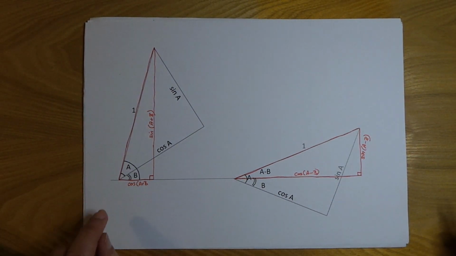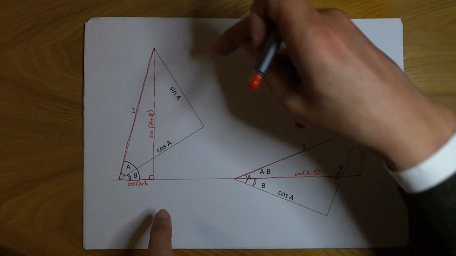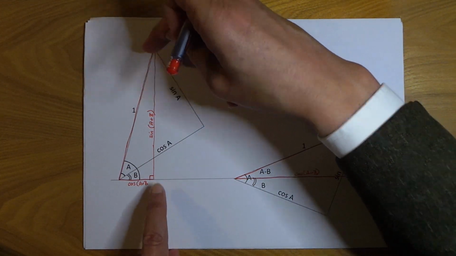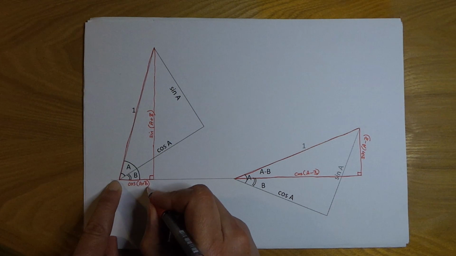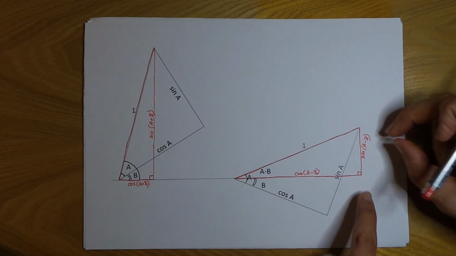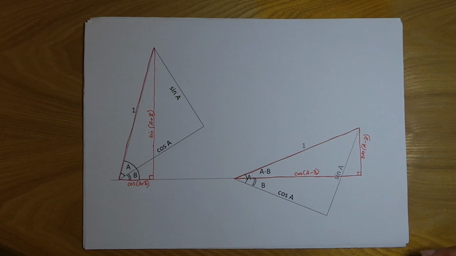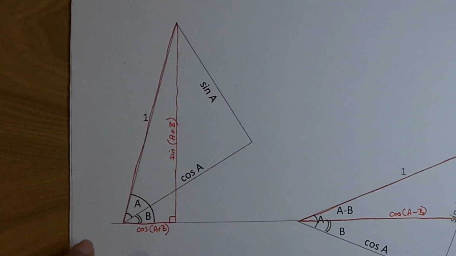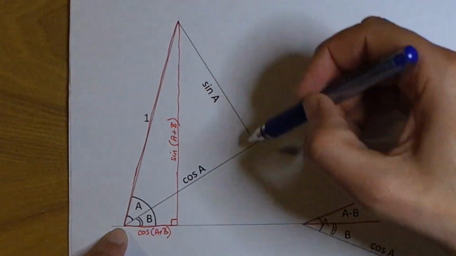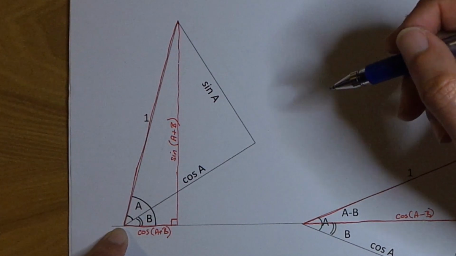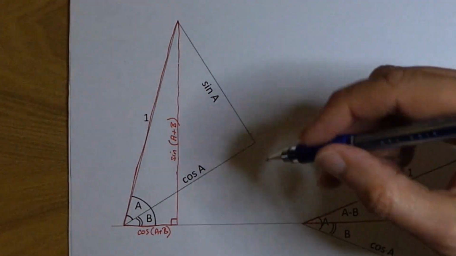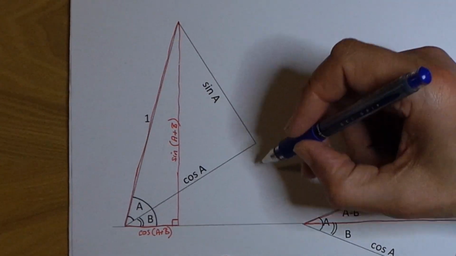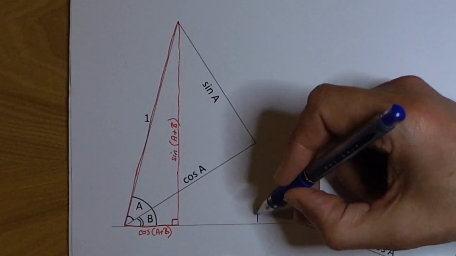So these are the things that we want to find as far as the sine and cosine of the sum and difference of two angles. We want to find this length, sine of A plus B, this length, cos of A plus B, this length, the sine of A minus B, and this length, the cos of A minus B. So how can we go about doing that? Well, let's draw even more triangles. What we're going to do now is draw some triangles which have these known lengths of sine A and cos A equal to the hypotenuse of two more right angle triangles. So I'm going to draw two more right angle triangles. This time I'll border them in blue.